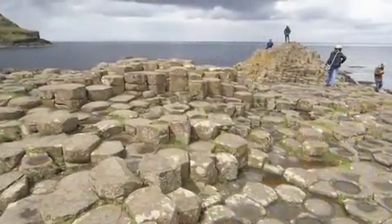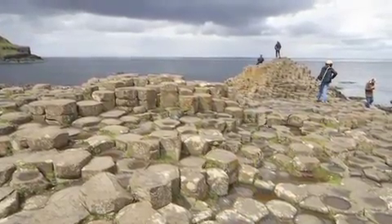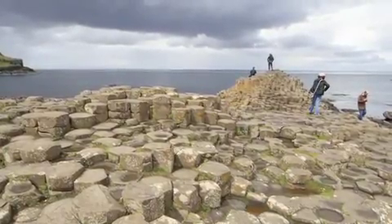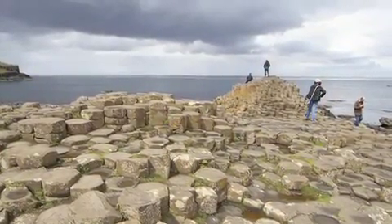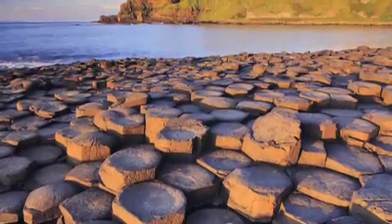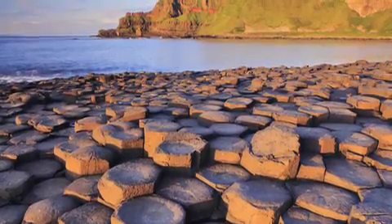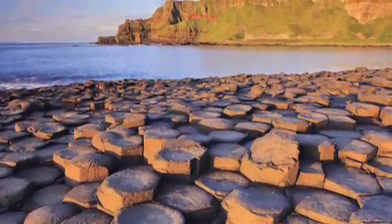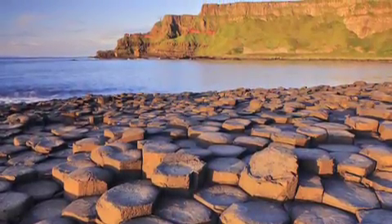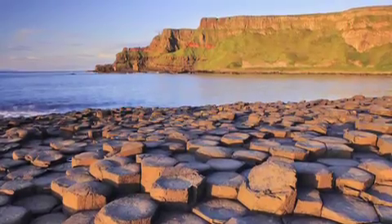Something I remember personally about the Giant's Causeway: it does rain a lot in Northern Ireland, and the rocks tend to be really slippery since they're also in the water. So when you're walking around, you have to be careful — I remember slipping multiple times. But it's fun because you actually get to walk on it. It's not roped off. You get to clamber all around these rocks, and I think the interactive nature of it was my favorite part.